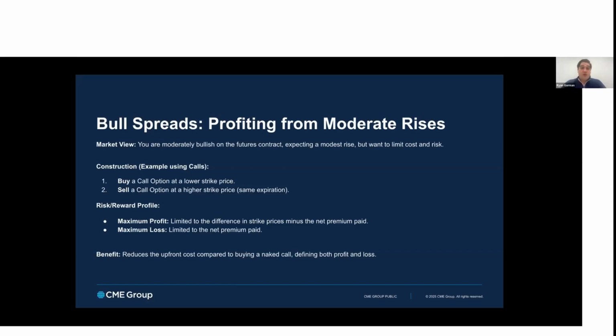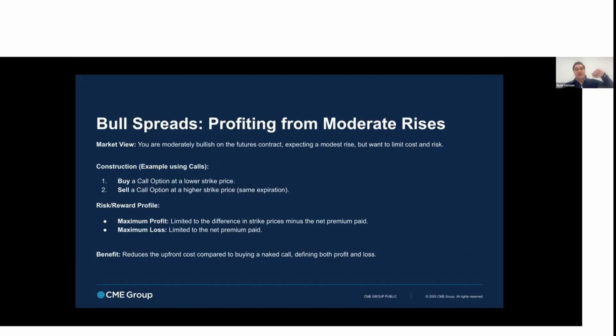But, very short term, there might be things in the market that you see. And because that bull call spread was limited in cost and limited in risk, you still have capital in your account that you can utilize to try and profit or speculate on short term moves in that market. So it's a very, very effective way to establish a position.